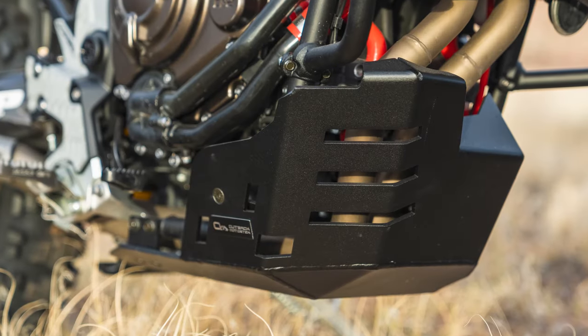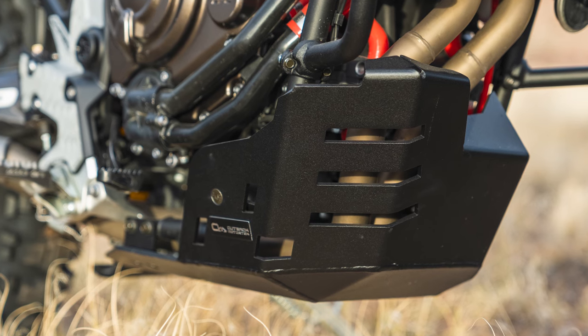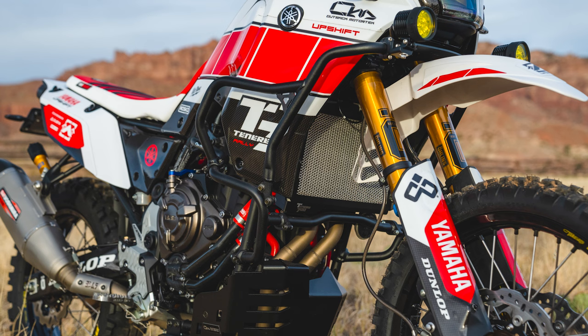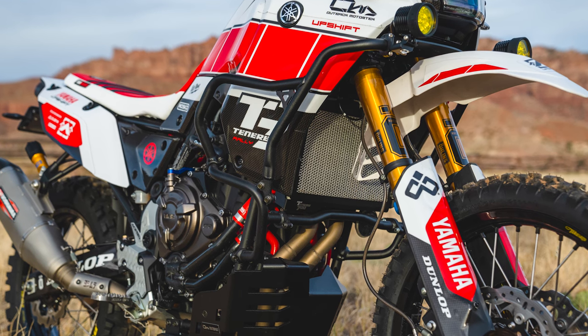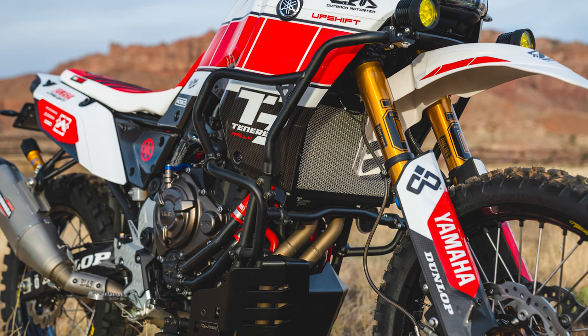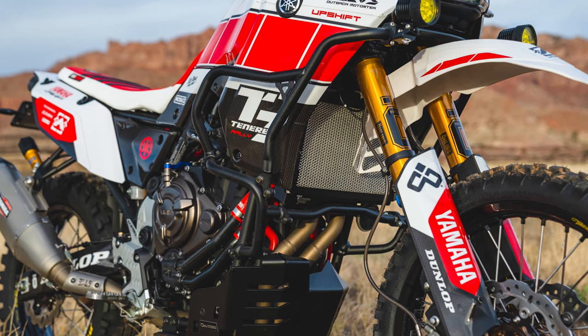Our T7 is protected with an Outback MotorTech skid plate, linkage guard, and crash bars. We had the opportunity to test all of these parts extensively, with unscheduled bike naps and introductions to rocks of all shapes and sizes. Yet all this did was scratch some powder coat.